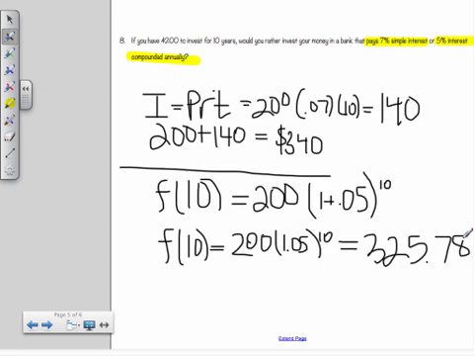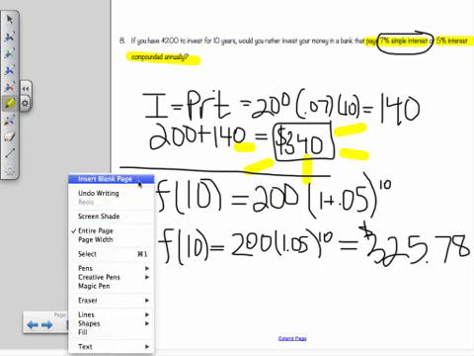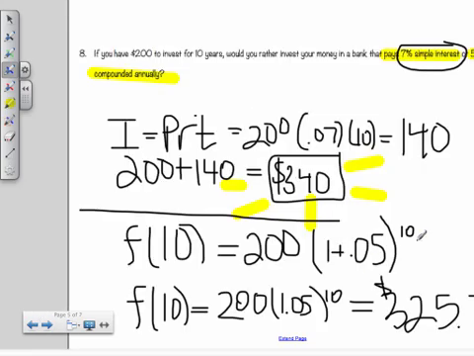So in this example, I would rather have simple interest at 7% for 10 years because this is a higher number. So this is the one that I would prefer. But here's the thing. Remember when we graphed out all of our different functions, a linear function versus an exponential function? It ended up looking more like this right here, where this was one of my functions and then the other function ended up looking like this, the exponential one. So eventually you will get to a point where the exponential one will be better. We just haven't gotten to that point yet in this example. But if you tried to compare it for 20 years, I bet you would much prefer the compound interest versus the simple interest.